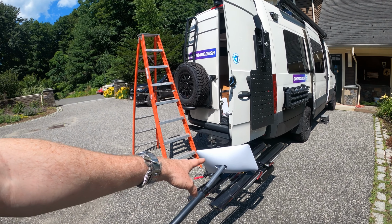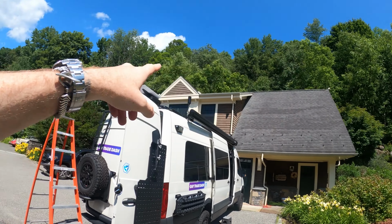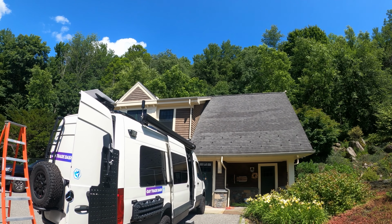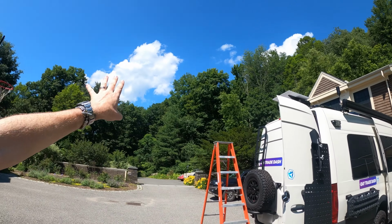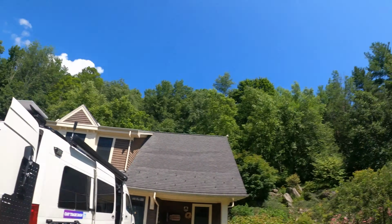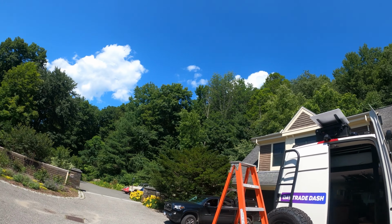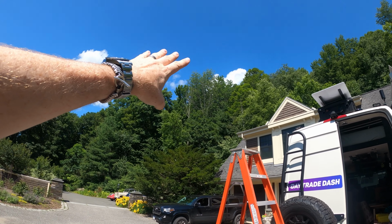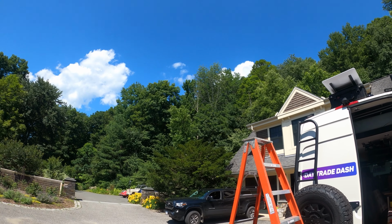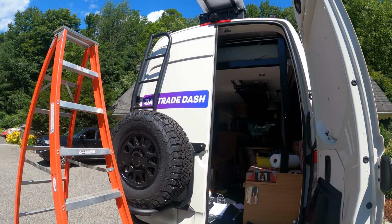So they have some nice little mounts that you can use to mount something like that up on your roof. The only problem is you have to make sure you've got a good view of the sky, and they prefer sort of northern, which is that way. So that's south right there, that's north. So if I put it up on the corner up there, it's kind of going to be shaded by these trees up in this area. So I don't know if that's going to work super well, and I don't want to mount it in a funny spot. Anyways, I'm going to figure that out.